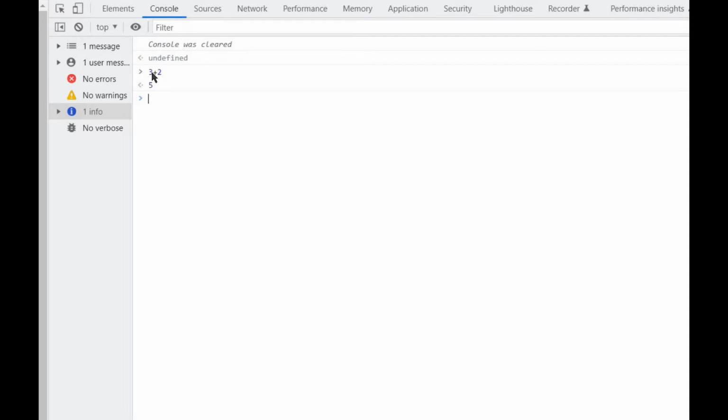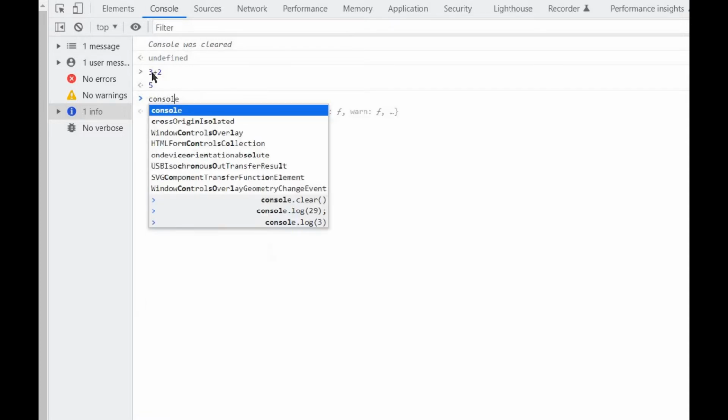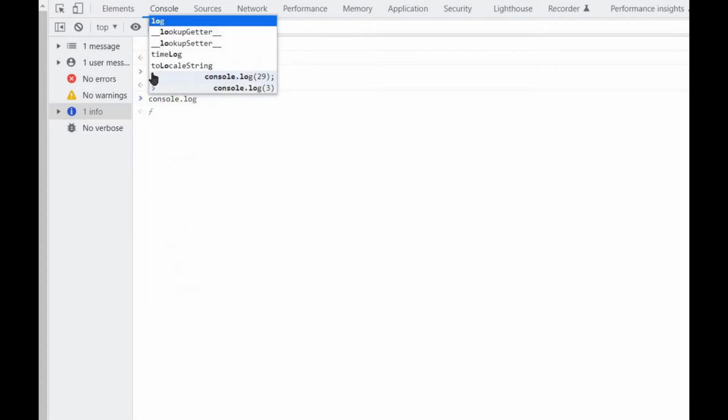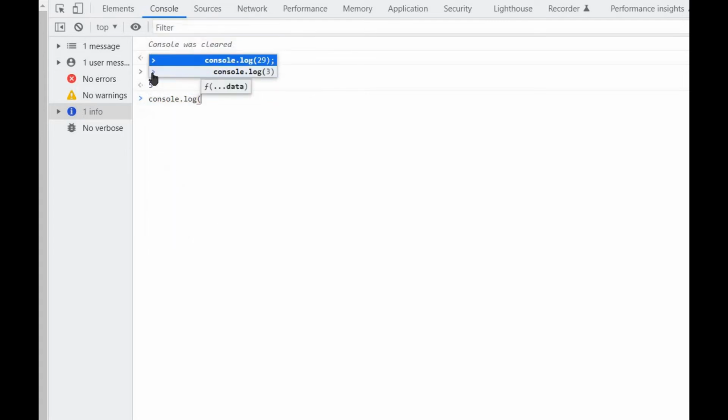3 plus 2, we'll have the result 5 already displayed in the next line. Also, we can use console log, which is the same function as printf in C, and the 5, which is the number between the parentheses, is displayed in the next line.